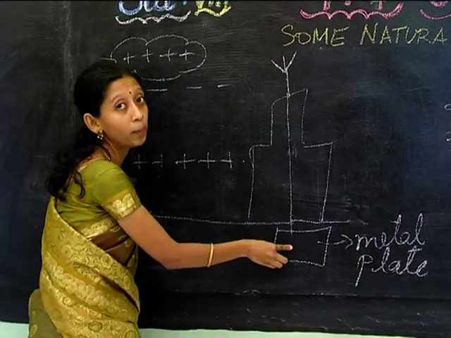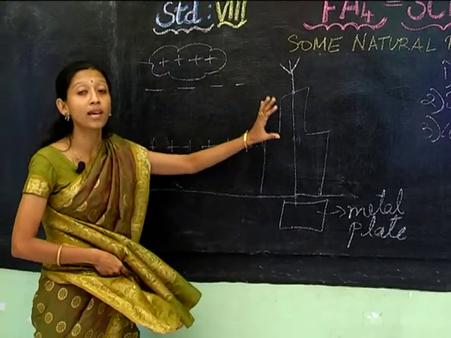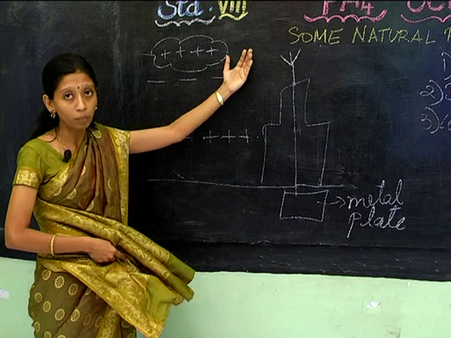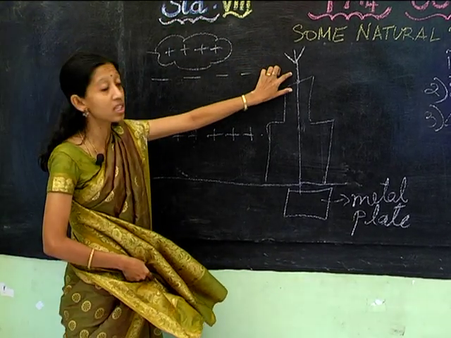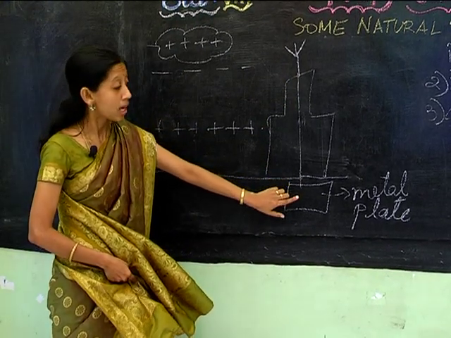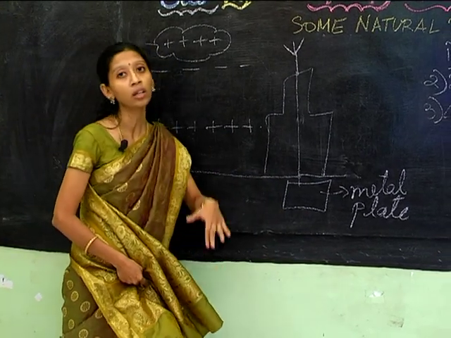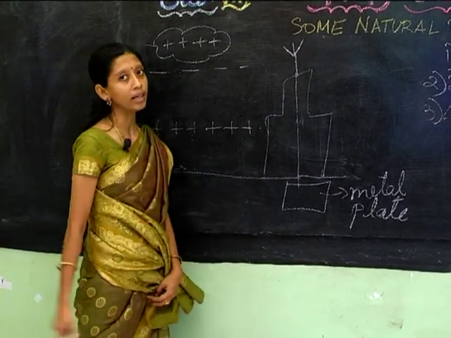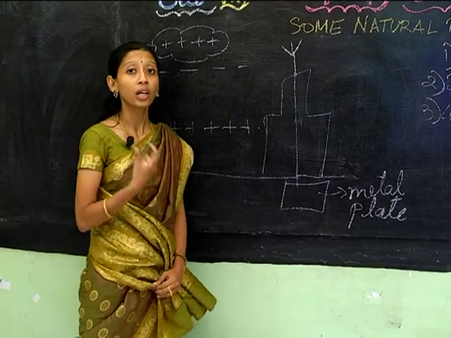It is tied to a metal plate which is kept deep inside the earth. The lightning conductor should be placed in the topmost floor of the building. One end of the conductor is facing up and the other end is fitted to a metal rod or metal string. The metal string is tied to a metal plate which is kept deep inside the earth. So how does this lightning conductor act, or how does it save the building from lightning?